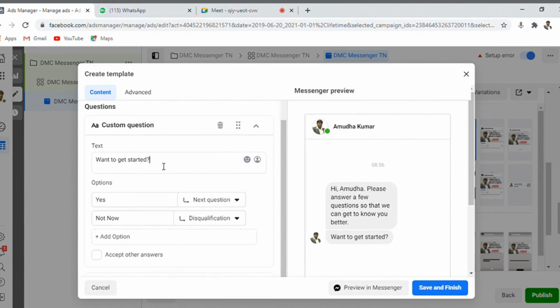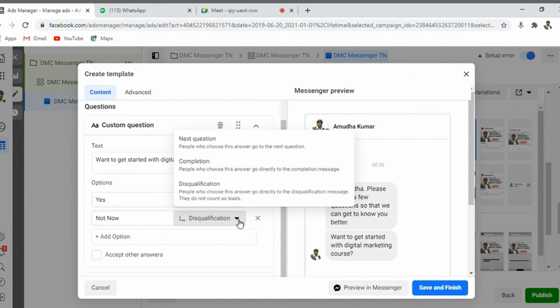The text is like, want to get started with digital marketing course? Now he is supposed to say yes or no, right? He has the option yes. If he says yes, then the next question will be shown to him. If he says not now, then it is a disqualification. Instead of disqualification, I can ask him the completion.